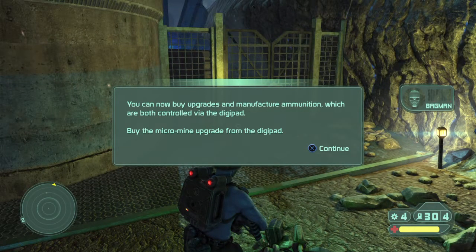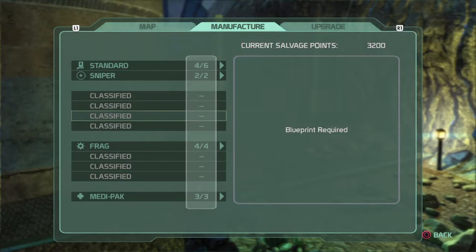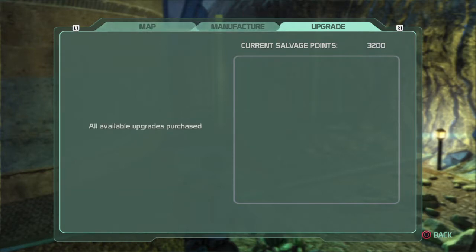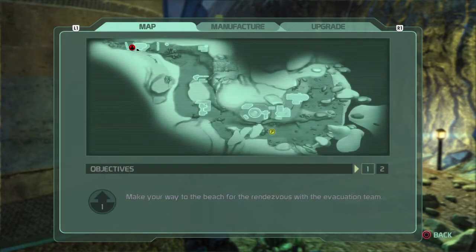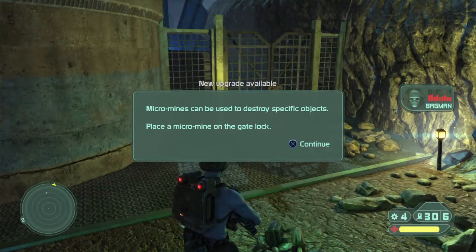You can now buy upgrades and manufacture ammunition, which are both controlled by the digipad. Buy the micro mine upgrade from the digipad. More upgrades. Alright, yeah. Micro mines. Right, okay, great. So I can manufacture and... Right, okay. Wow, so he can make his own bullets.